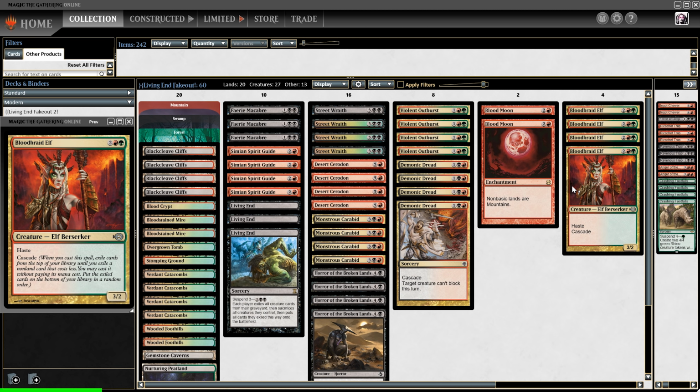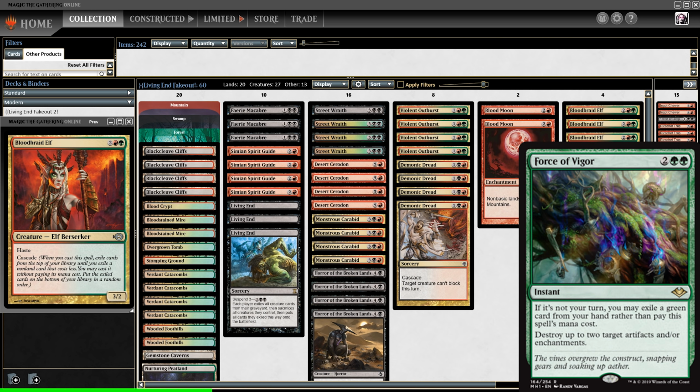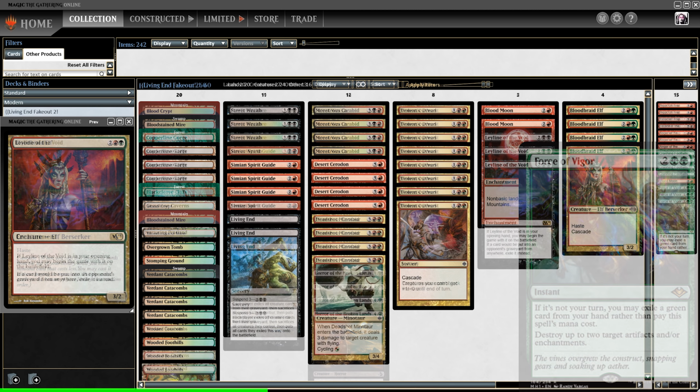In addition, since players might be expecting the switch, it would be a good idea to have the option of sticking with Living End after game 1. And to do just that, my big boys have requested Force of Vigor. The problem is this old version here does not run enough green cards to support paying Force of Vigor's cost. So I've made quite a few changes with this updated version you see here.